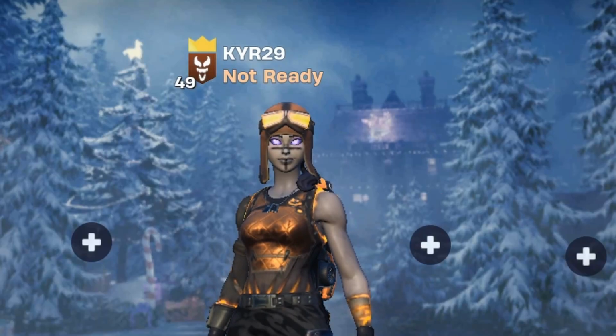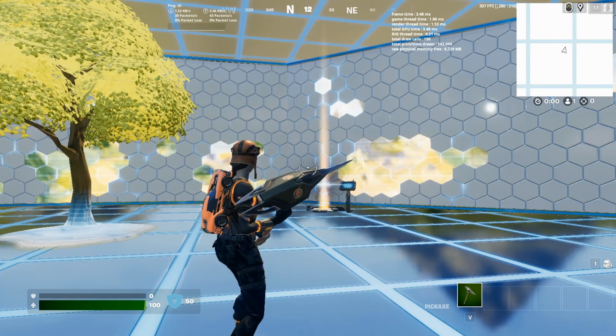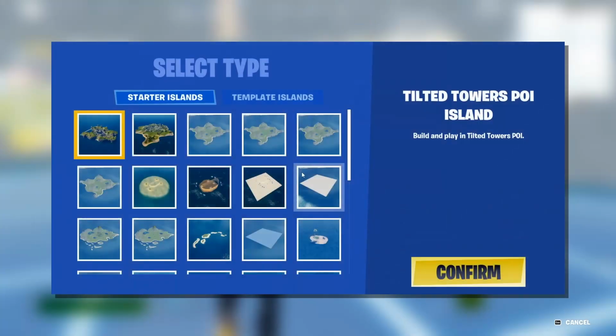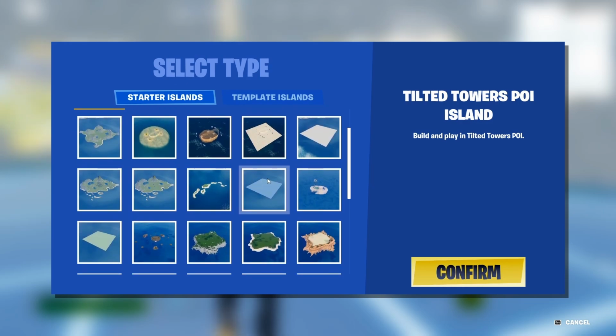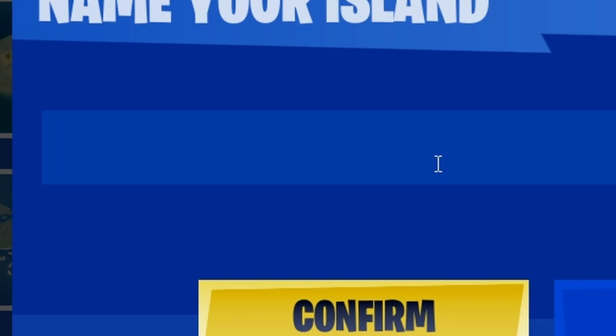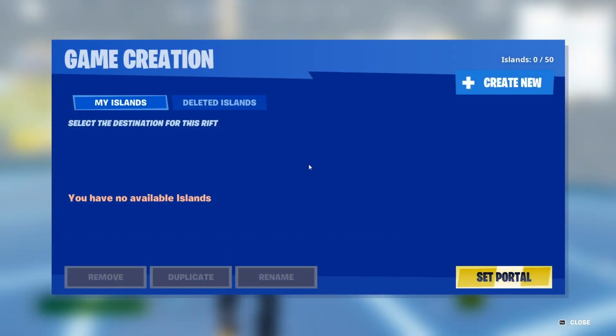Today I will show you how to create your own 1v1 map in Creative Fortnite. Once you've loaded into your Fortnite game, you're going to want to go to your console and create a new map. It doesn't matter what you use, but I'll be using this grid island. Then you can name it whatever you want. After you've gotten your name, click confirm and open up your island.